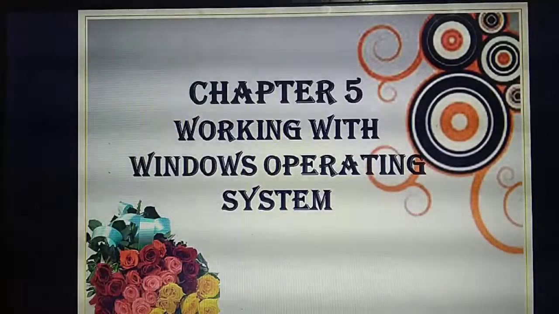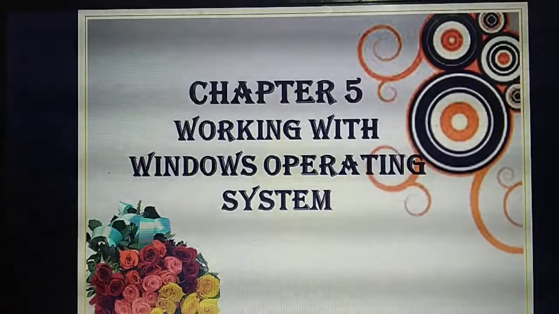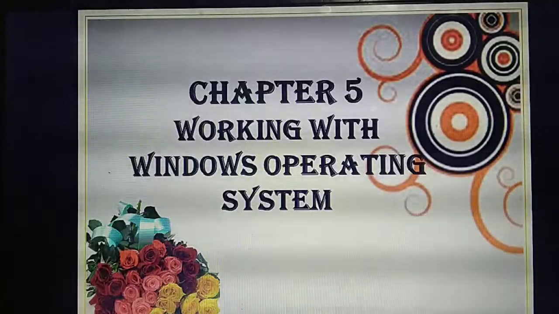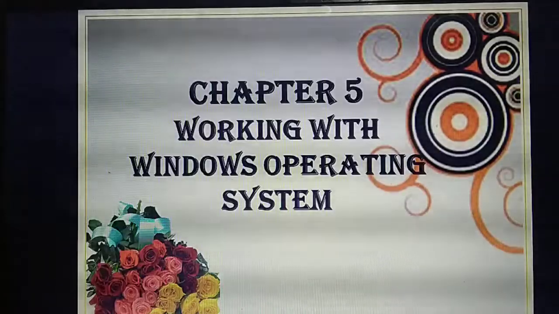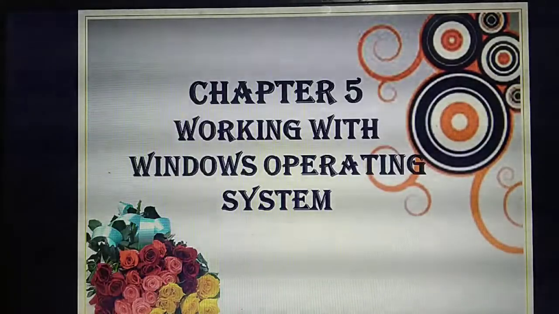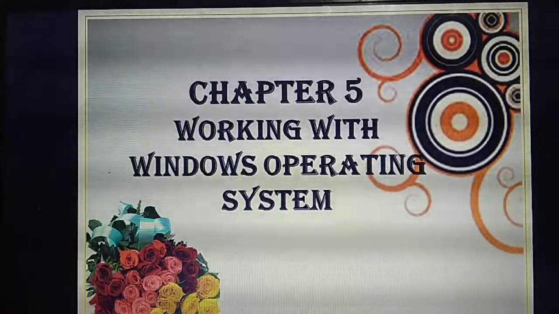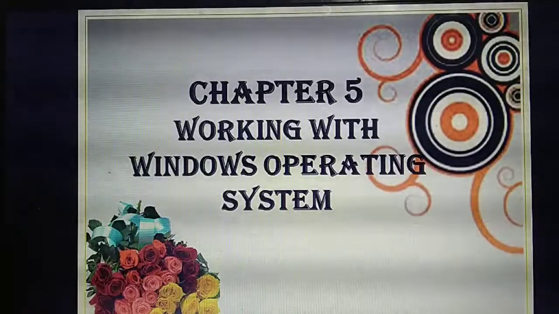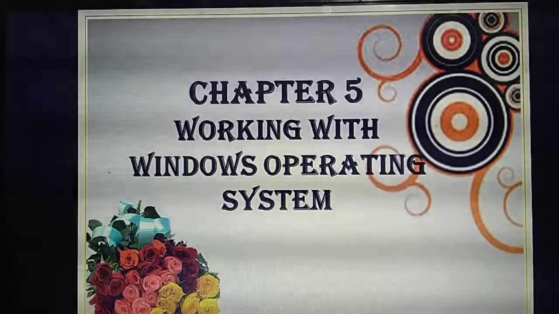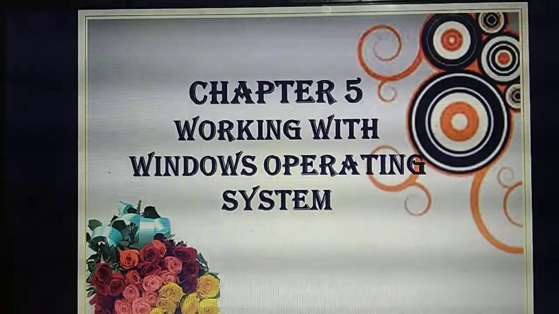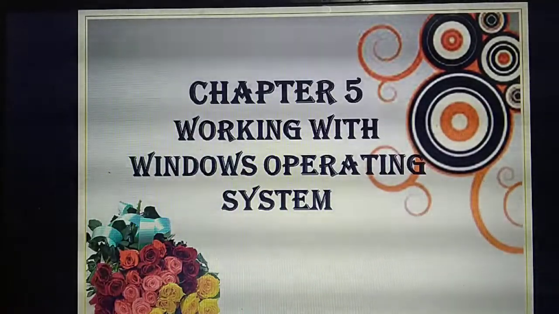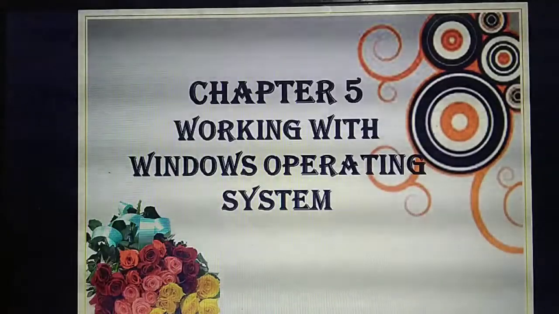Then elements of a window, a very important thing. What are the elements of a window? Title bar, next to the title bar, menu bar, then tool bar, scroll bar, window control buttons, corners, borders, etc. So these are the things we have discussed yesterday, isn't it?